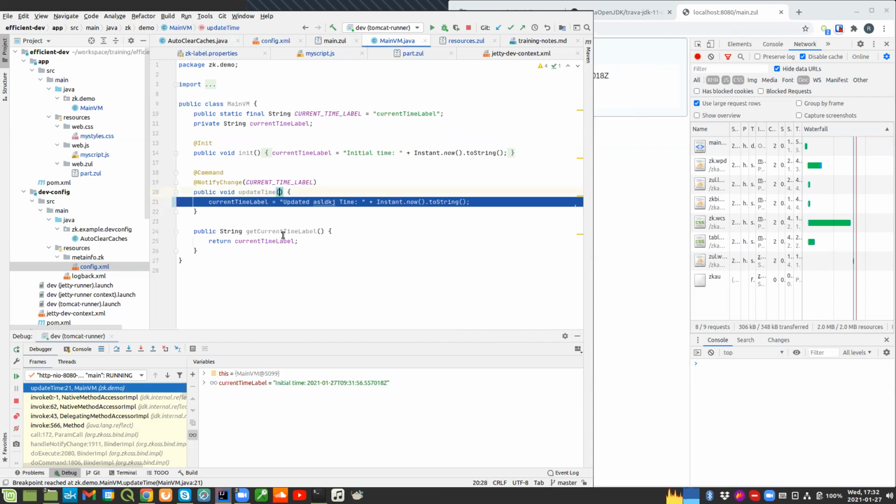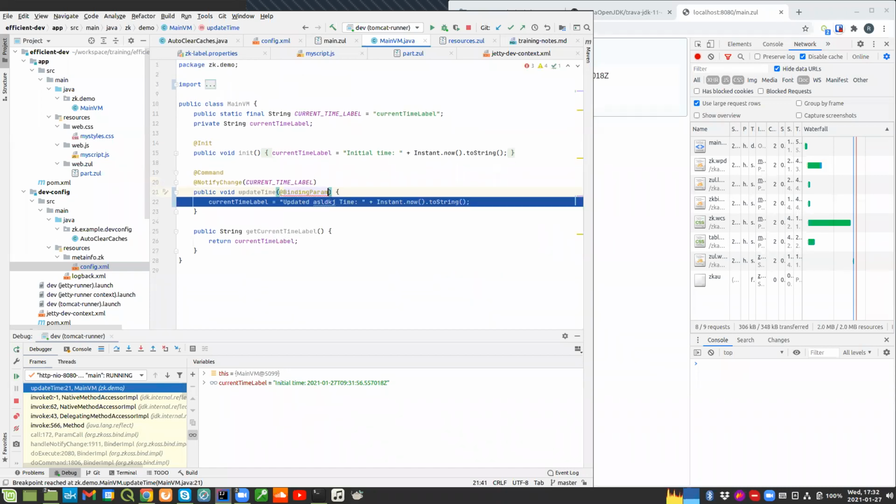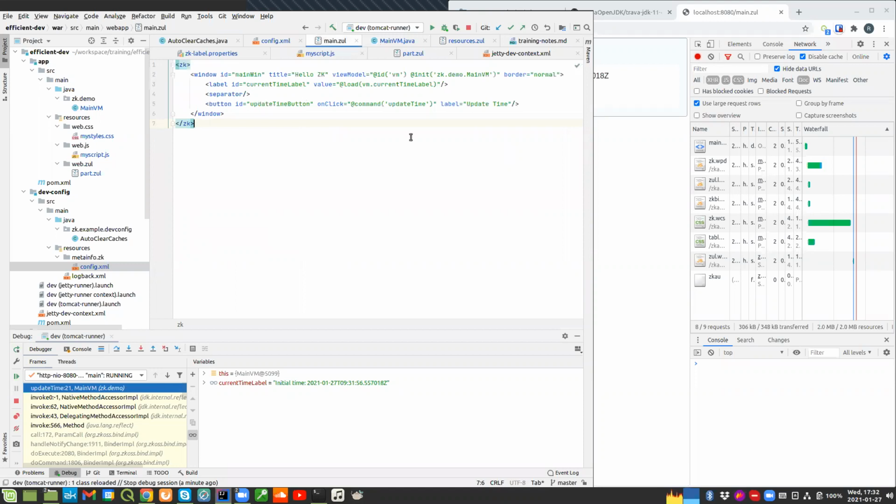What we can also do is we can add parameters. Add a binding parameter. Add binding param. Just call it my param. Make it a string my parameter, because this is something that often happens during development. You find out, oh, I need a parameter in my command, and I want to add it to my command.